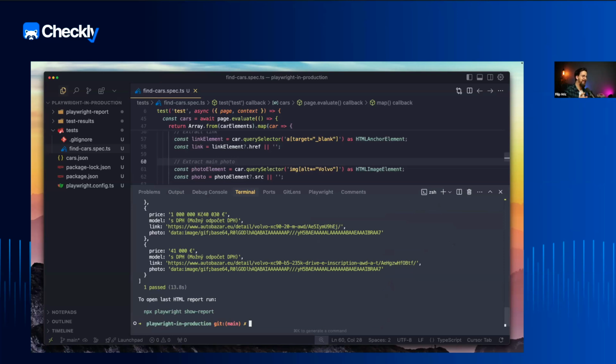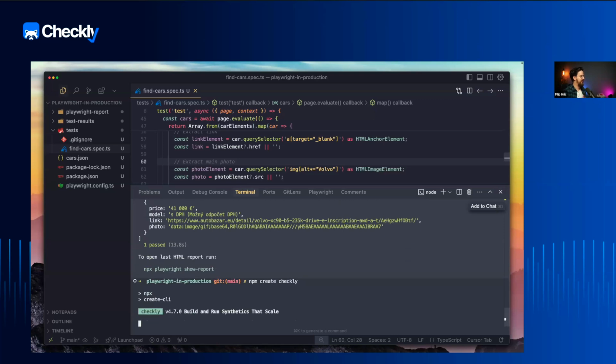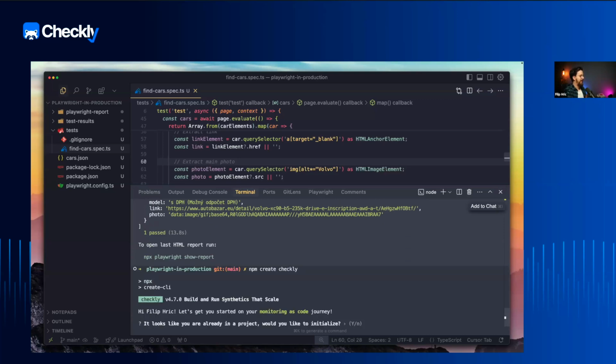So we've been looking at the documentation. I don't have documentation scraped into my local AI model, but I have you, Jonathan. So you can be my documentation. But if I remember correctly, what we should be doing as a first step is npm create checkly. So this is going to hold our hand and let us initialize. Let us do the first step of initializing the project.